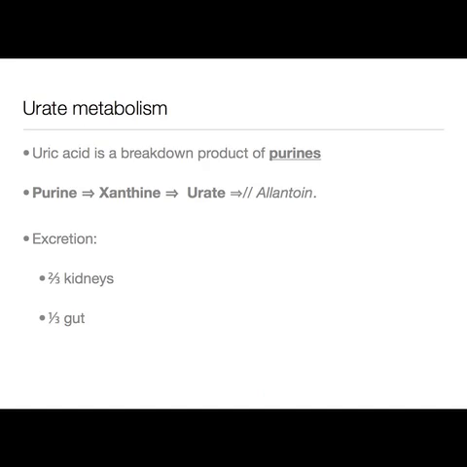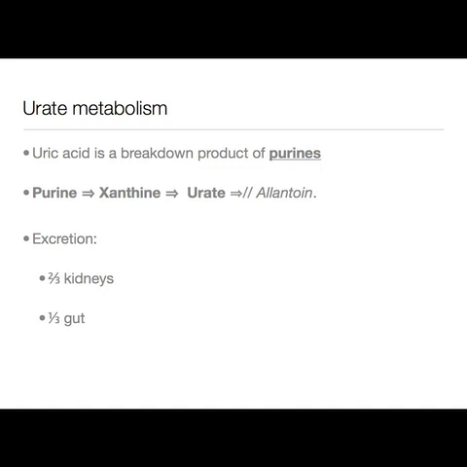However, before talking specifically about hyperuricemia, I want to briefly mention the absolute basics of urate metabolism. Urate or uric acid is a breakdown product of the purines. These are a class of nucleic acids found throughout cells of the body and importantly include adenosine and guanosine.